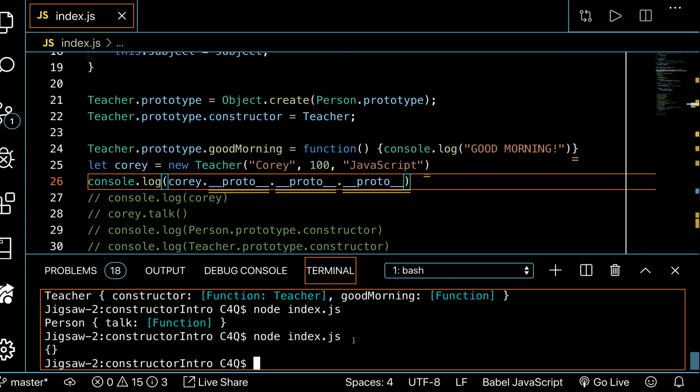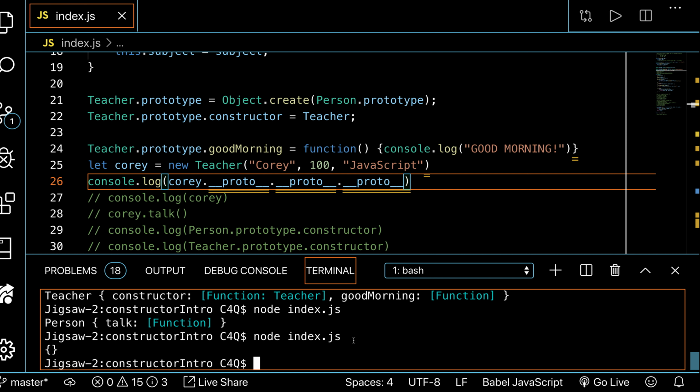It doesn't find it in cat because cats don't make any noise. So where does it look next? Hypothetically, the object, or if we inherited from cat, like some other class, if we had animal, then it's going to go ahead and look at animal.